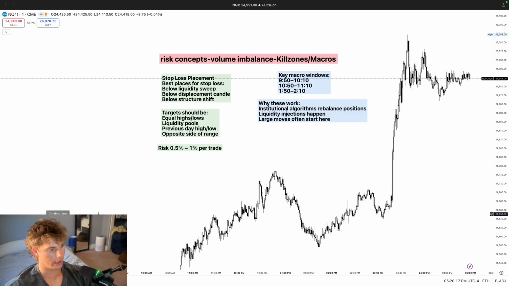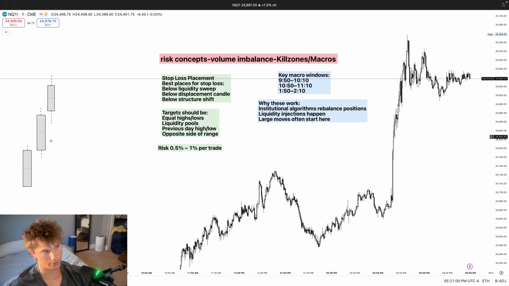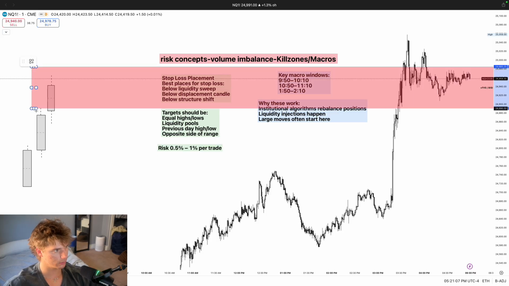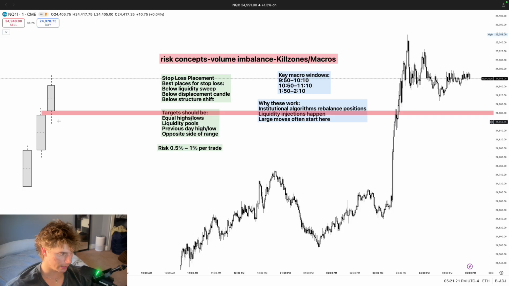So, getting right into that, we'll do candlesticks. We're going to do live examples too right after this. It'll be something like this, and then we'll just do a little one like that, and say these are connected. Don't mind the wicks on this, okay? So remember from fair value gap, the wicks aren't touching: candle number 1's wick is not touching candle number 3. This is going to be a bullish candle. What a volume imbalance is, as you can see, is the close of this bullish candle. There's a little gap between the close and the open of the next candle. That is showing extreme displacement in one direction.